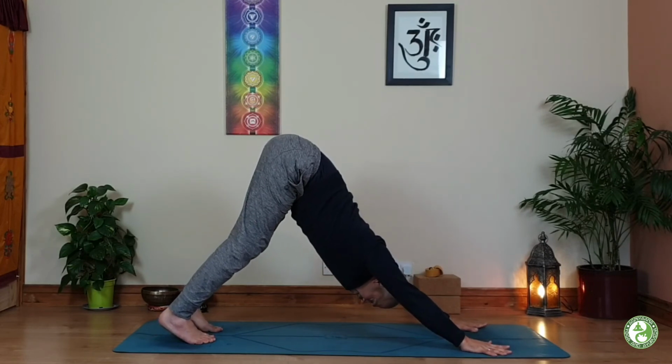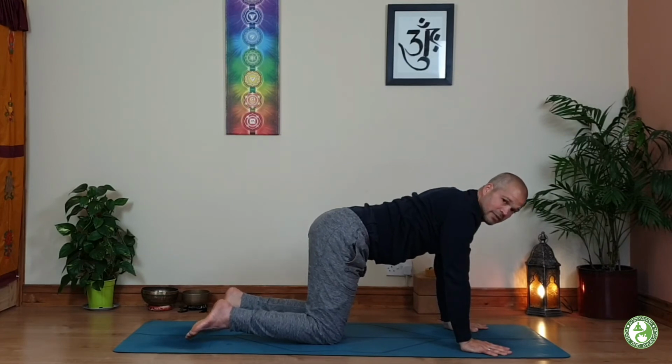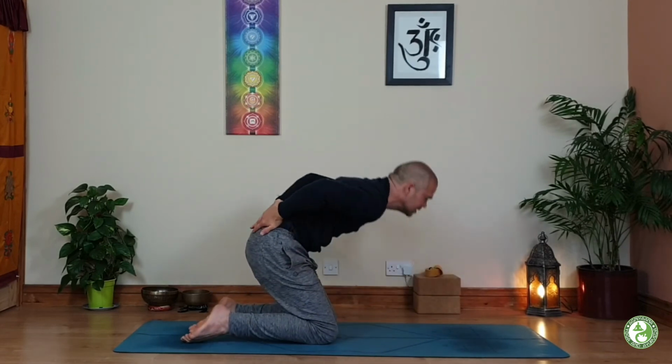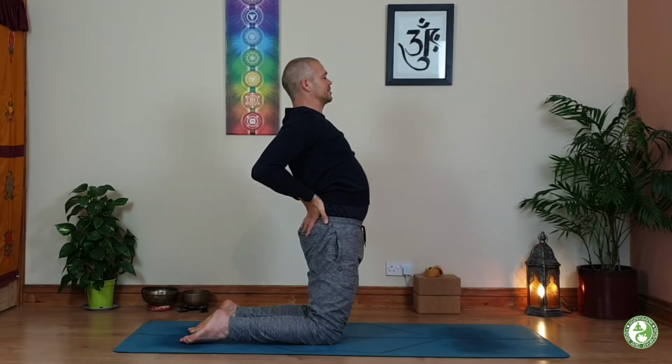Settle the knees down, tail and chin up, inhale, and press yourself through the cat to child, hands on lower back, and rise up to kneeling, inhale, lean back.